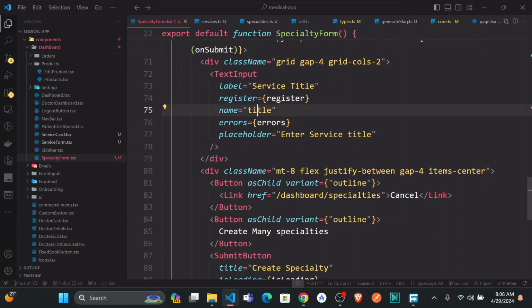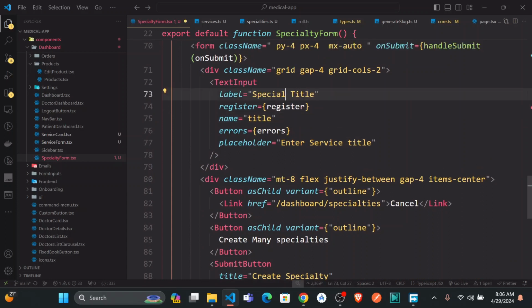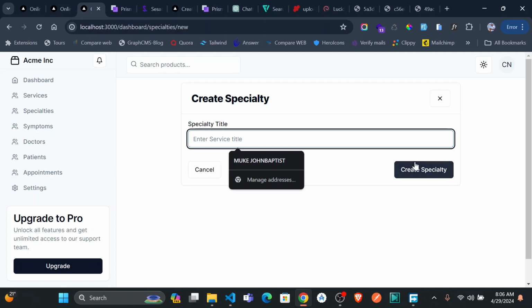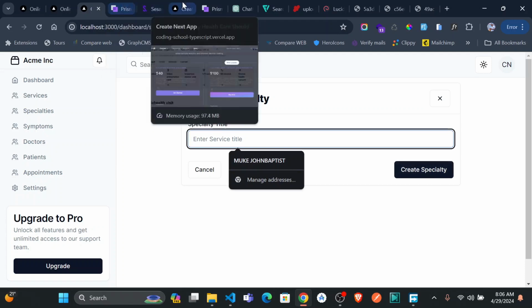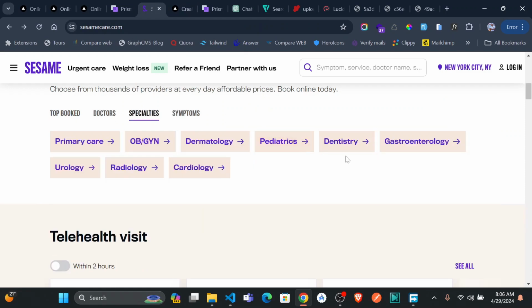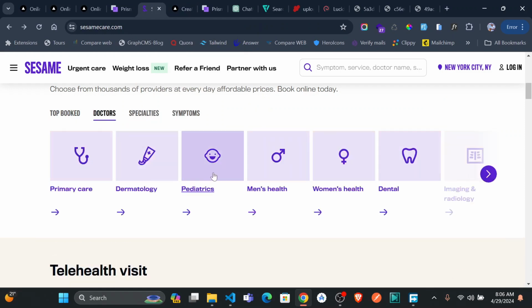Then just here is text title remains service. This one stands in specialty. Okay. So you have specialty title. So if it just comes here and it adds in whatever, so you can just create the first one. Specialty. If you just go to specialties, maybe just on these ones, we have imaging and radiography.